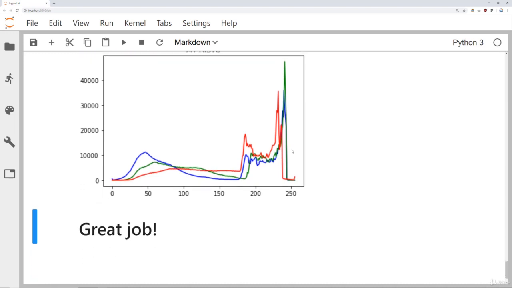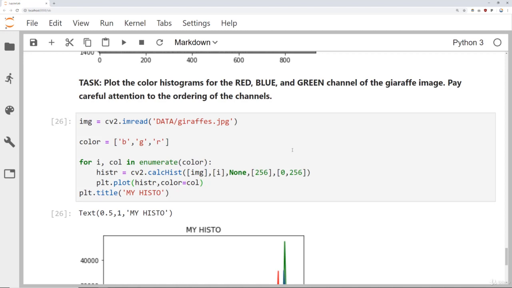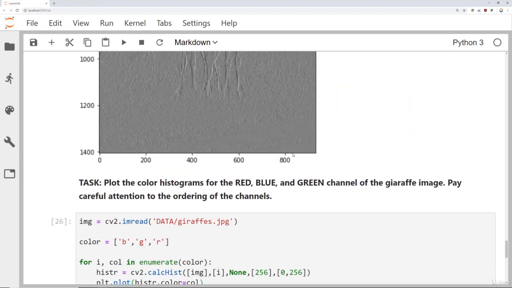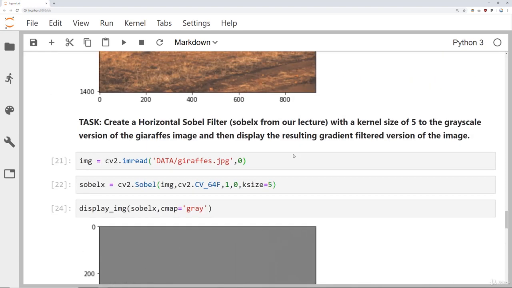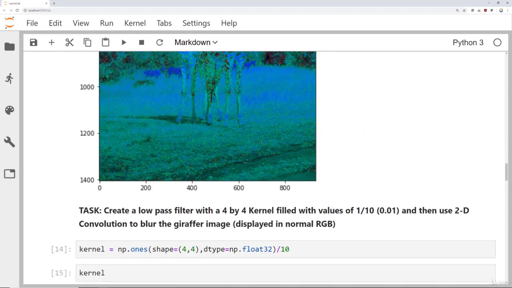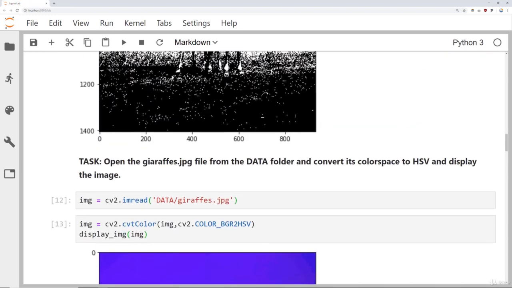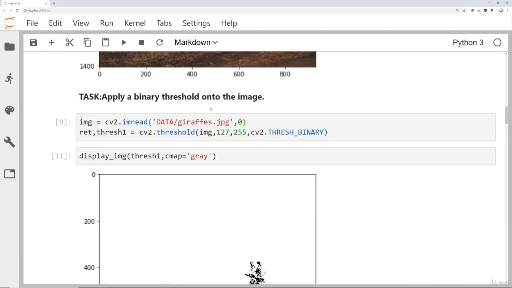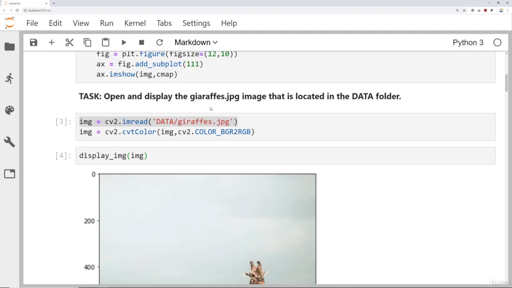Okay, so that's it for this assessment. If you have any questions, feel free to post to the Q&A forums. But keep in mind, you can always reference the solutions notebook, and pretty much all of this was a carbon copy, at least the commands were from the lectures. So if you got stuck on something, definitely review the lectures because essentially all the code came from the previous lectures. Okay, thanks, and we'll see you at the next section of the course.